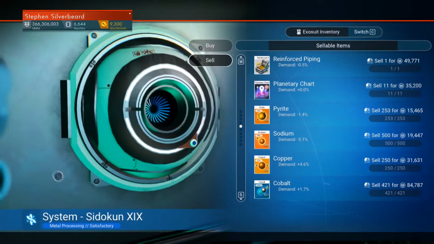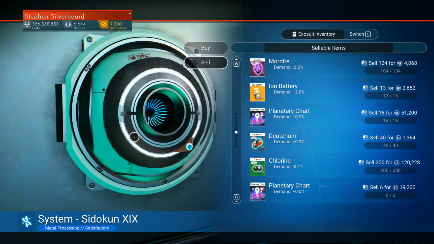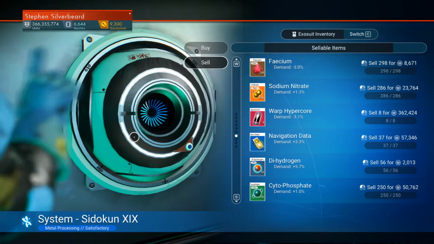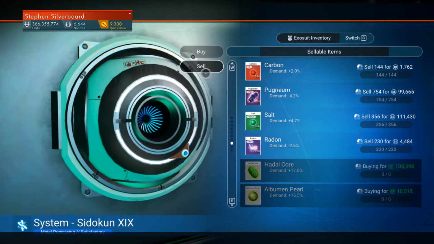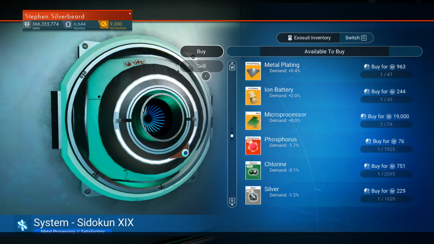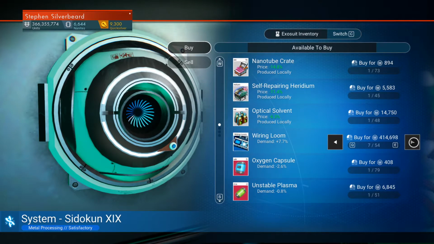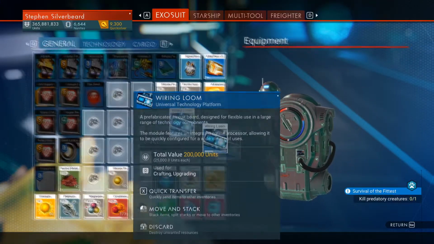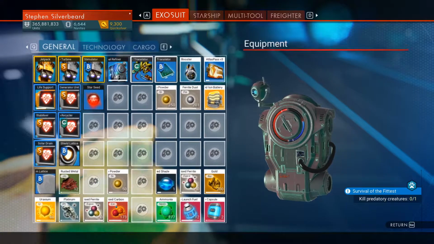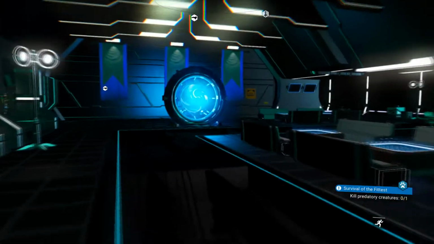Well, that takes us up to 366 million. Reinforced piping. Yeah. Get rid of you. RB says get rid of that Thesium as well, but actually, one thing I do need is to just replace those wiring looms that I used up to repair my ship. Things look a bit tidier.